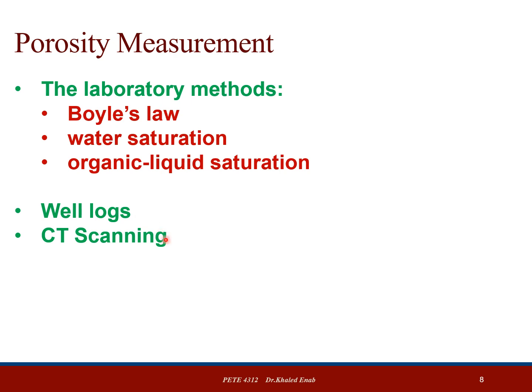CT scan, again, goes back to being closer to the first type, which is using a core sample to predict the porosity. Keep in mind that in this class, we're not focused on learning how to measure the porosity, the permeability, the rock and flow properties. It's a different class, which most of you took last semester. But the important thing in this part is to get the whole idea, the big picture of those characteristics.